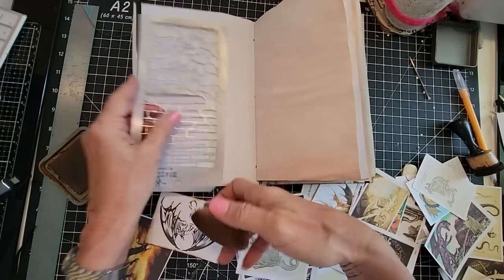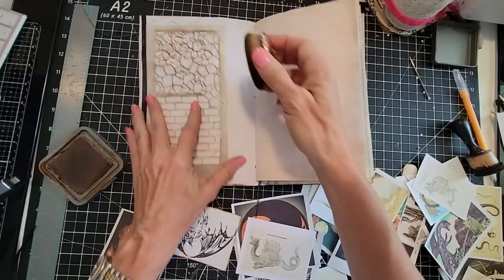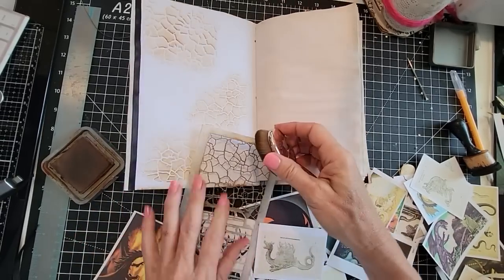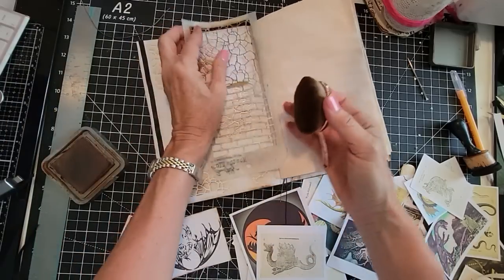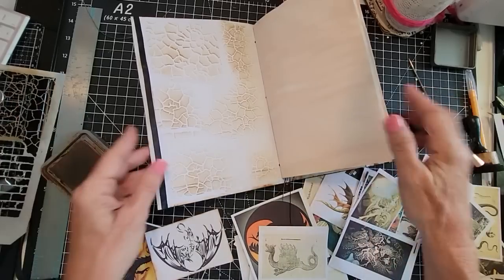So I'm just going to put some of this down with a paddle brush, just random, nothing official, just sort of scattered. It almost looks like dragon scales, doesn't it? Yeah, that's kind of cool. Okay. There we go. That's cool.